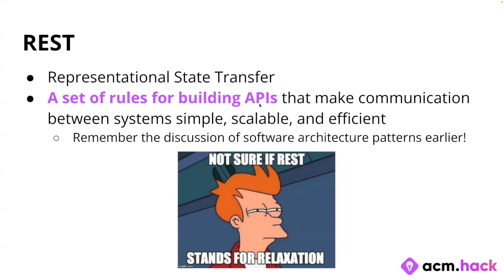So remember that discussion of the software architecture patterns that we did earlier. It's more like a generic pattern that you can use in a lot of designs or discussions. And basically, this set of rules will make communication between our apps and systems simple, scalable, and efficient, corresponding to the maintainability, the scalability, and the efficiency that we talked about earlier.